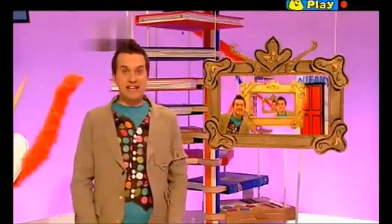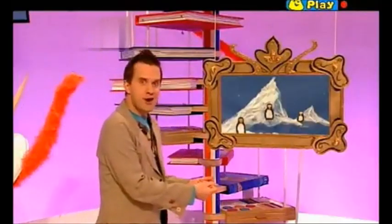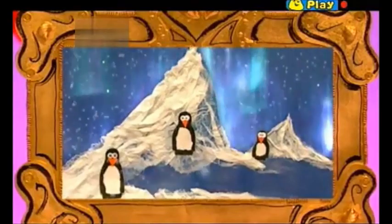What a brilliant picture! Why don't you have a go? And then... frame it! Fantastic! But it looks very cold. I wonder what the weather's like here.